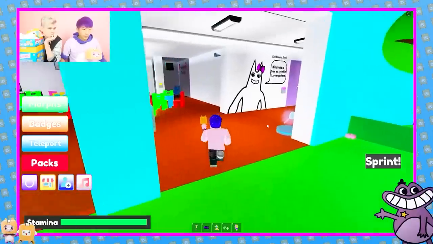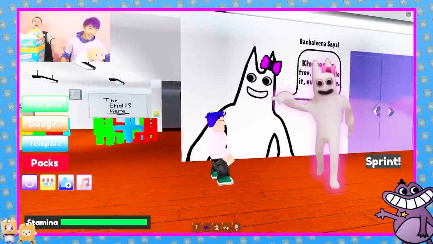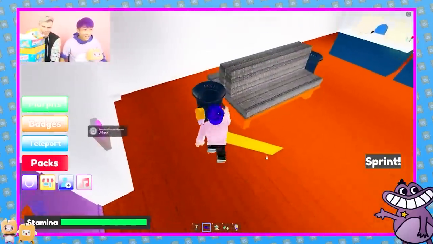Oh, wait. Okay. Guys. I'm just going to say really quick. Adam has a crush on Bambolina. I don't, guys. I don't. Yes, he does. I don't. Yes, he does, guys.